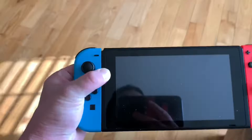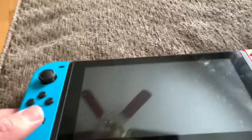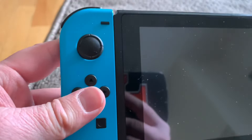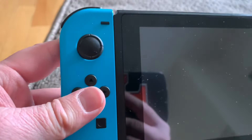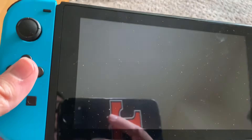Moving on to my final console: the Nintendo Switch. It still works and I still play on it a lot — this is probably my favorite console. There are a few games I still have yet to beat. I need to beat Paper Mario; I'm like on the final streamer. I bought that Paper Mario game on opening day when my sister got it for me as an early birthday present.